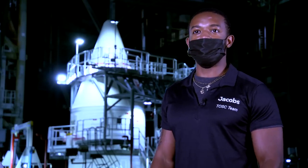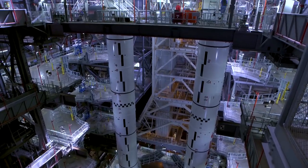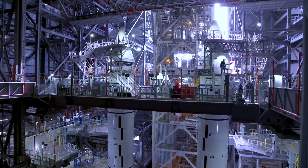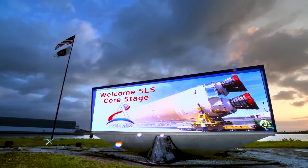We're pushing through, all the jitters are gone, and we're just excited to get finished with it. With all 10 booster segments now fully stacked on the mobile launcher, there's just one final piece of the puzzle to round out the power needed to get SLS off the ground and send it to space: the Core Stage.